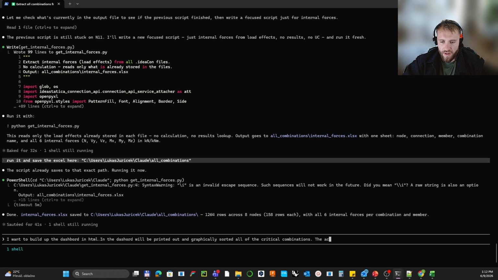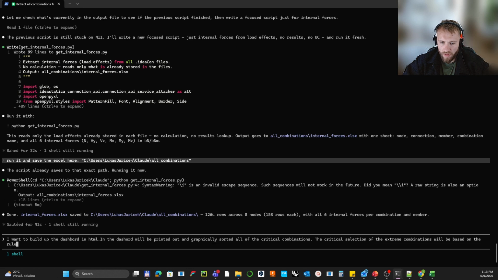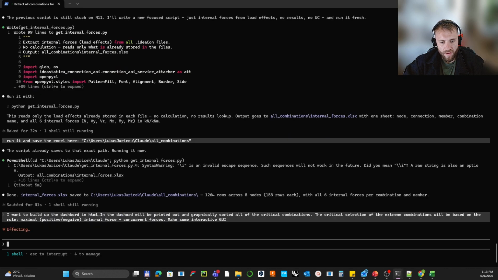The selection of the extreme combinations will be based on the rule: maximal positive/negative internal force plus concurrent forces. Make some interactive UI.